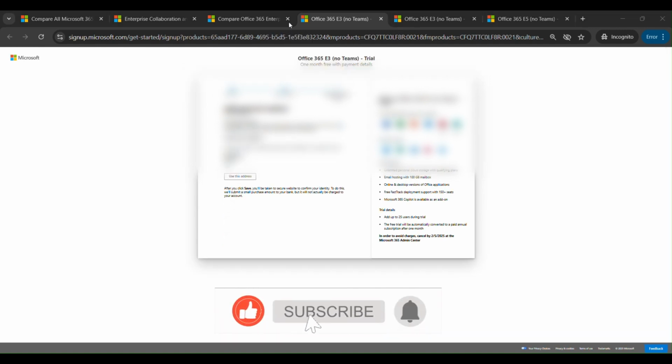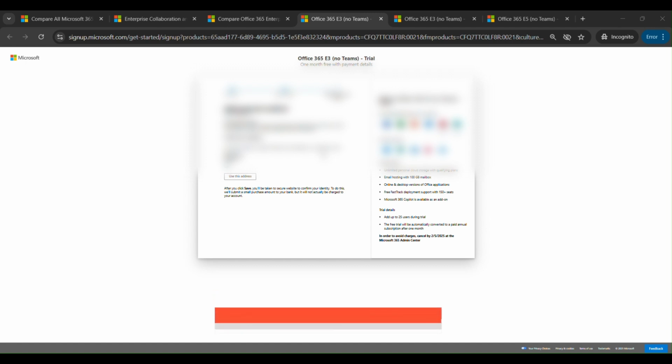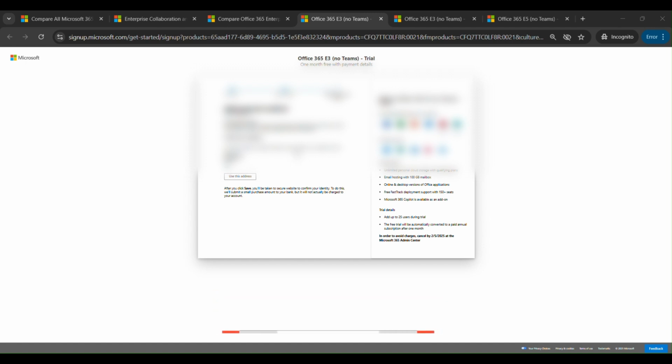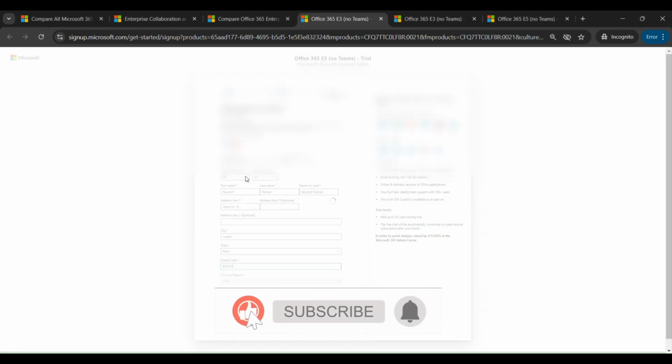So I have filled car details and click on next. So you'll have to use your Visa or MasterCard. I believe as of now there are no other options available for India. For different countries there could be different options available, or a Visa or MasterCard is universal, so it would be available there. So next I'll have to click on use this address.